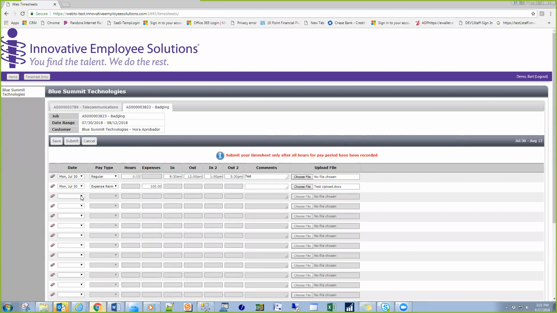You can enter time one day at a time or your entire pay period at once. Save your time card, but do not submit it until all changes for the pay period have been finalized. Submitting your time card locks it down so that you cannot edit it further without asking your time approver to reject it. You will receive an emailed notification when your time card is approved or rejected.